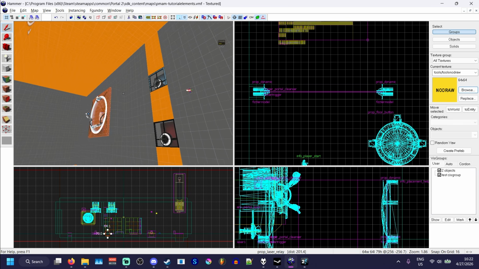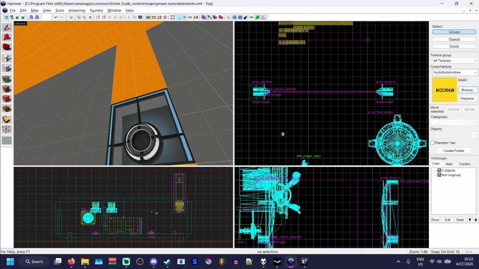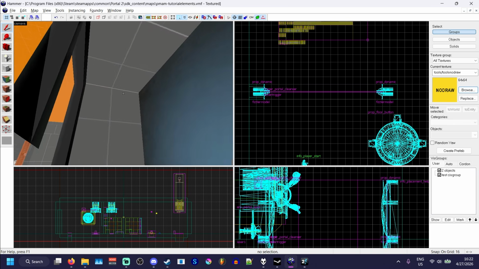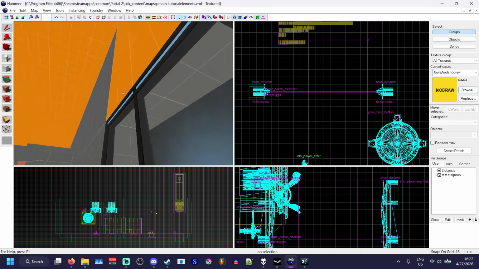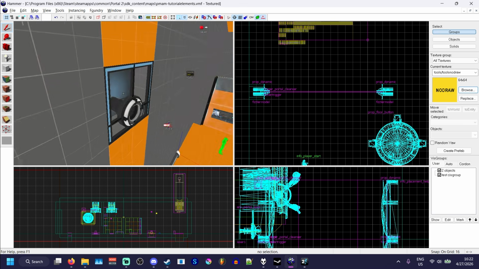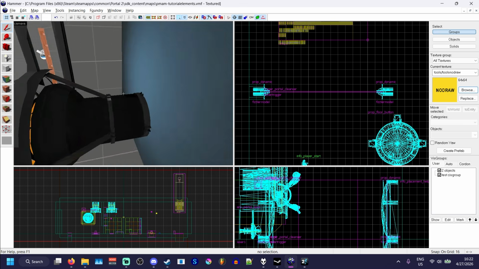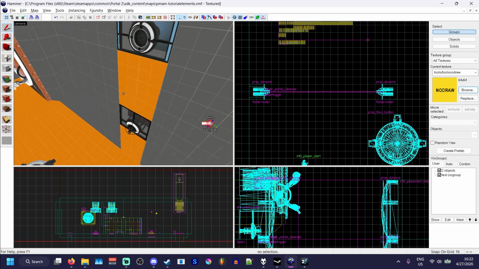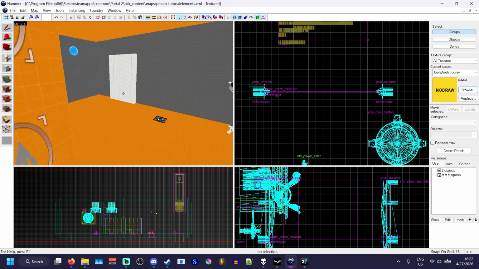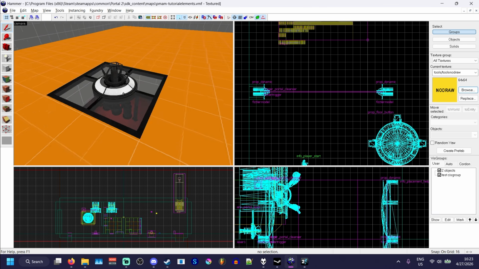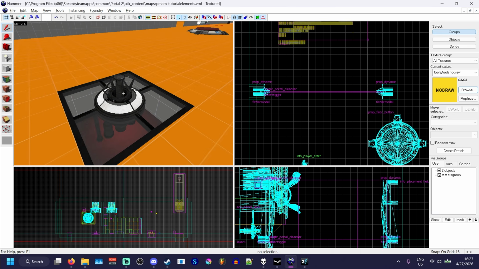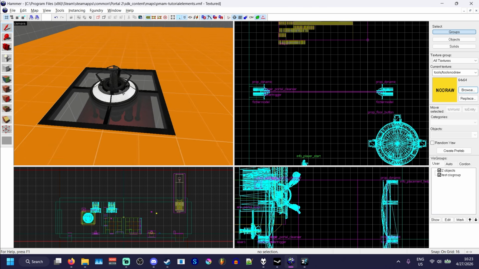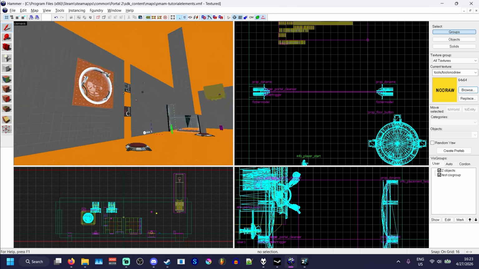Okay. Now, the thing about these laser models you want to make sure of is that there's a hole and that they are embedded in the wall properly. Because these models have internals and you can see inside them, and it just looks a lot better if you have a hole behind where the laser emitter is, or the laser catcher, or whatever it is, so that you can see underneath and see inside.